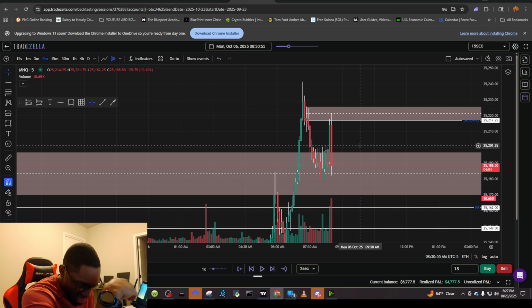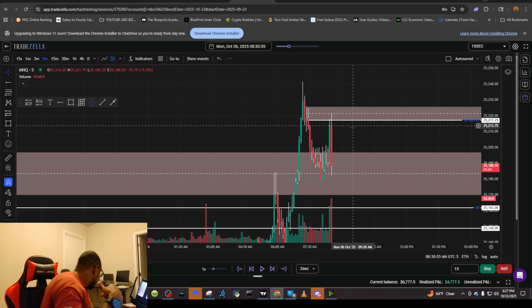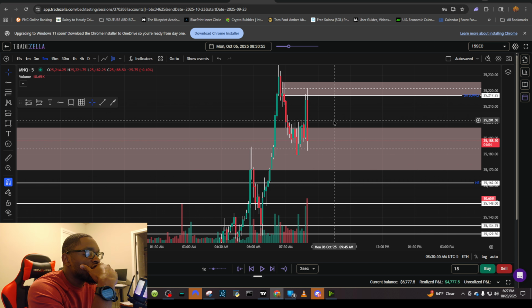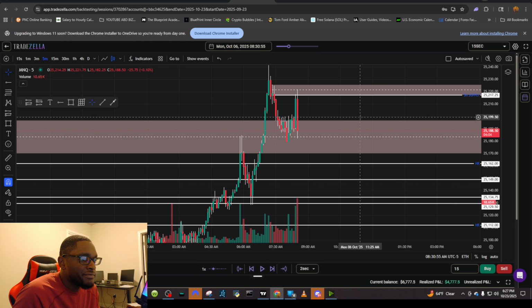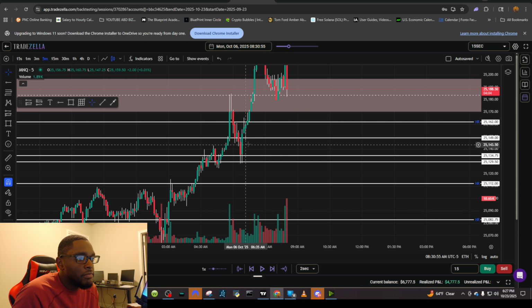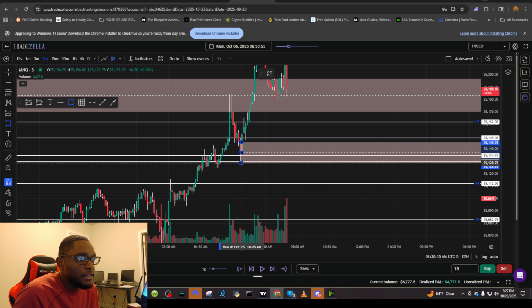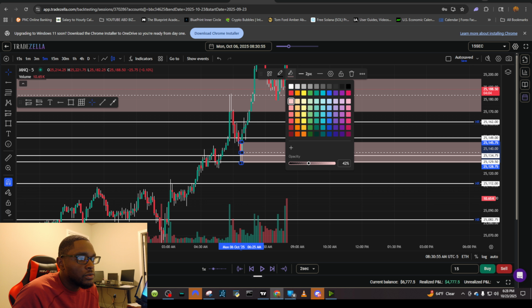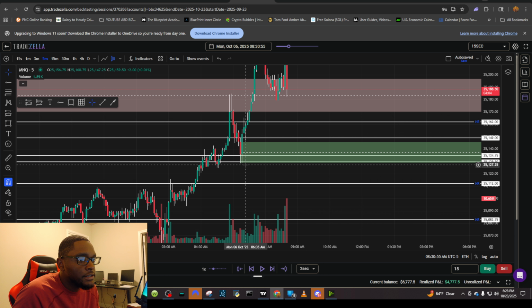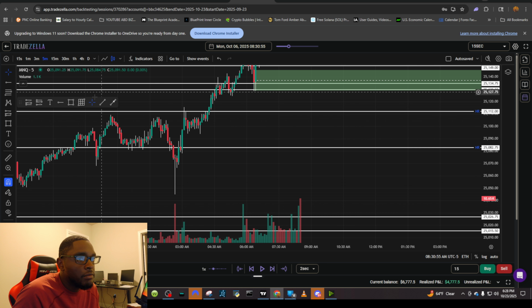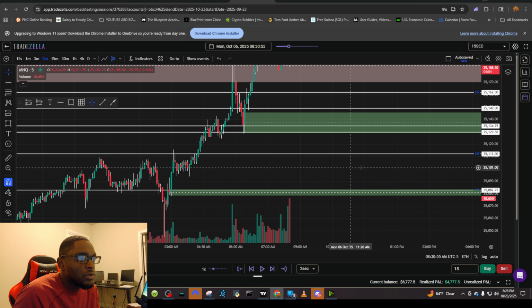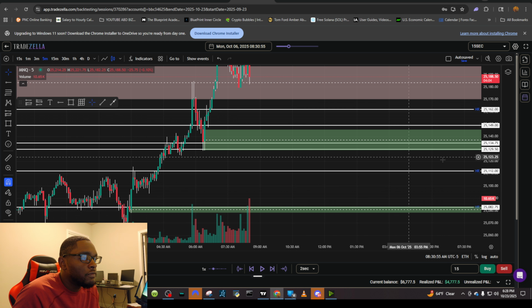5 minute supply. Oh, we got a demand zone right here. It got tapped though. So I think this is inside that wide 15 minute zone. So price gets below here, be looking, and then we have a 5 minute demand zone here. So we got some demand zones. Those are all 5 minute.